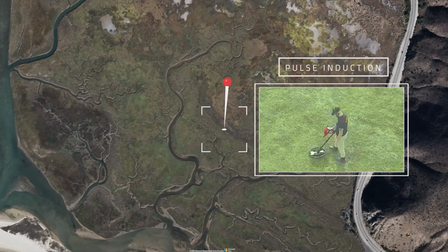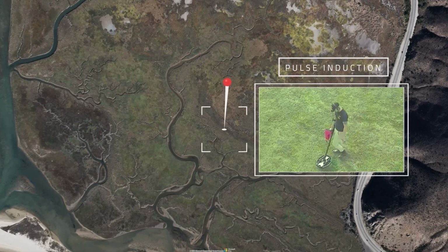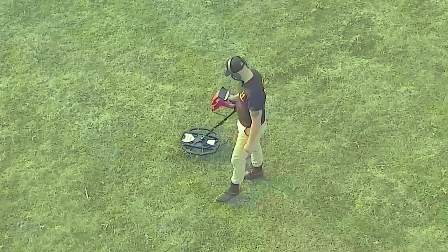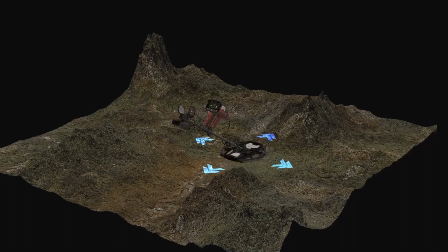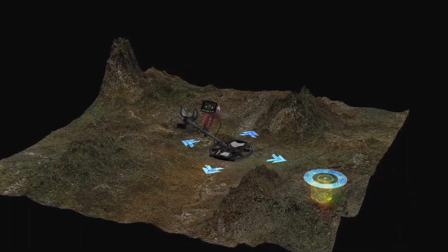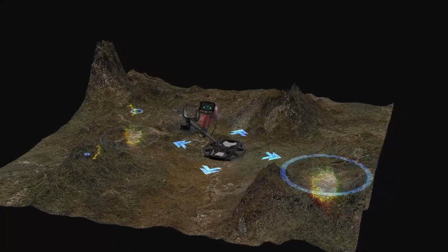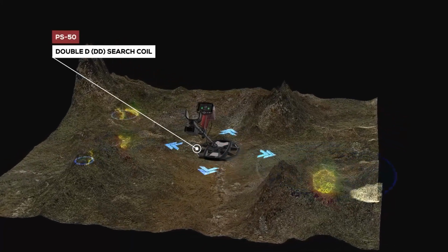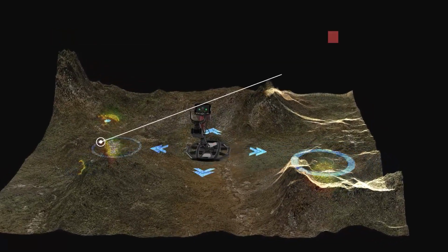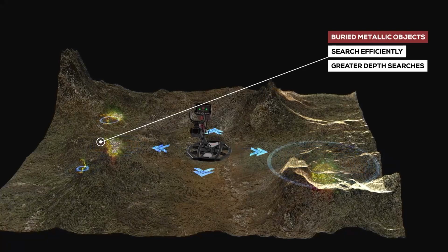Pulse Induction System. This system incorporates new technology that delivers great performance detecting ferrous and non-ferrous metals in different ground conditions, soil types, and terrain. The Pulse Induction System uses a powerful PS50 DD search coil to efficiently offer greater depth searches for detecting hard-to-find buried metallic objects.